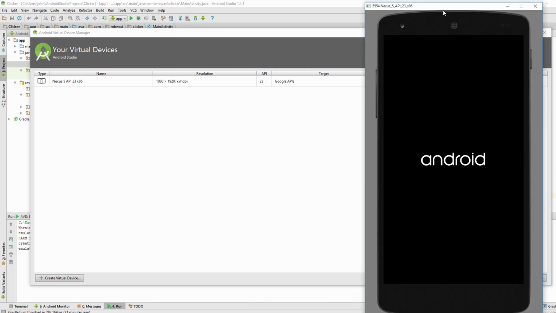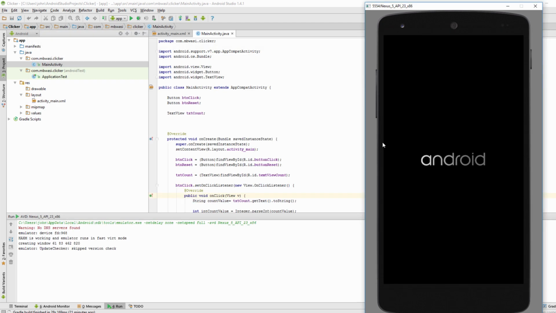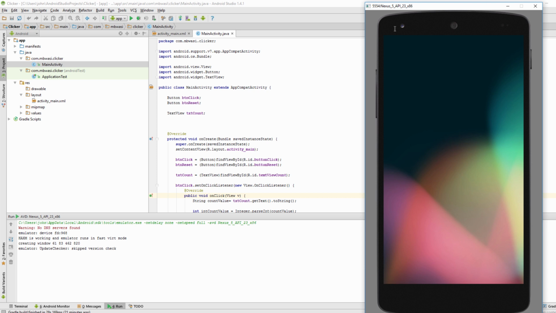Okay, so it's opening up here. You can see it's like a real device on your screen. It's going to start up like a real phone would, because this is actually the same Android image that's running on your phone. It's running on your computer. It's not like a fake thing. Like if you program for iPhone, they have this sort of fake device emulator thing. This is the actual device code that's running on your machine, which is one of the reasons it's so slow. But anyway, see, it's booting up there.